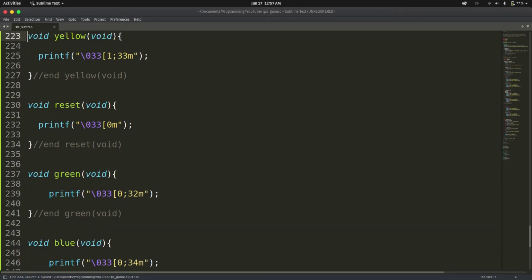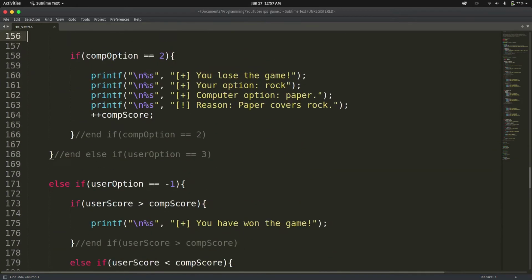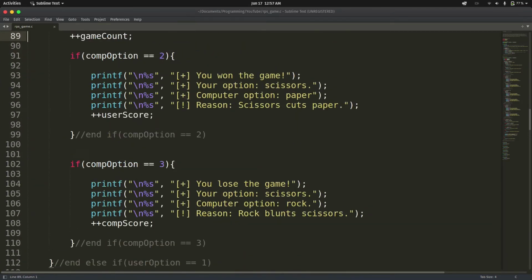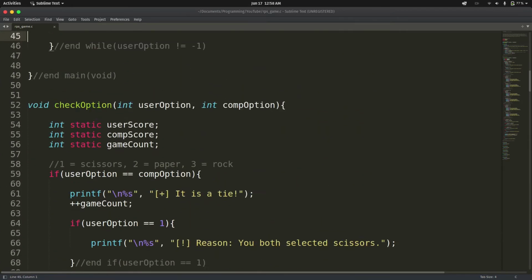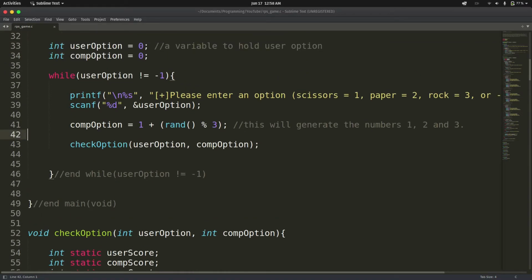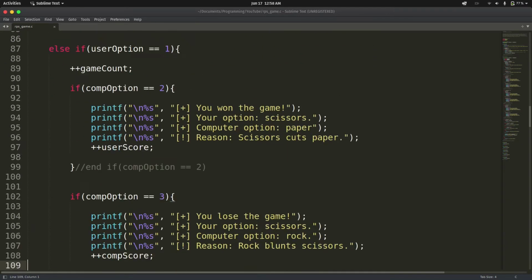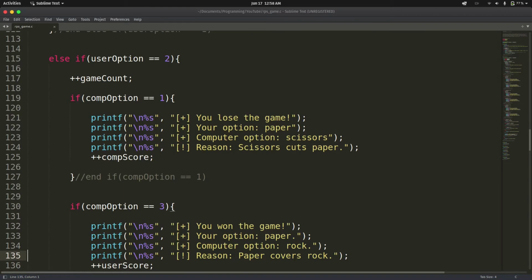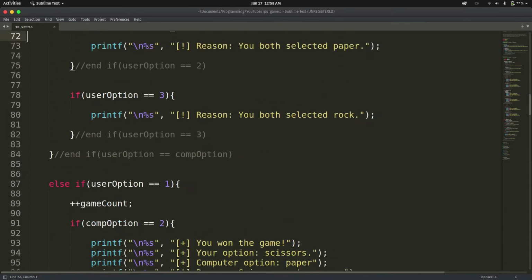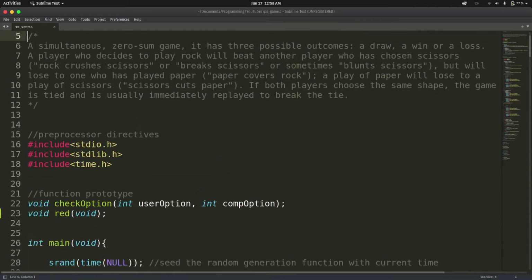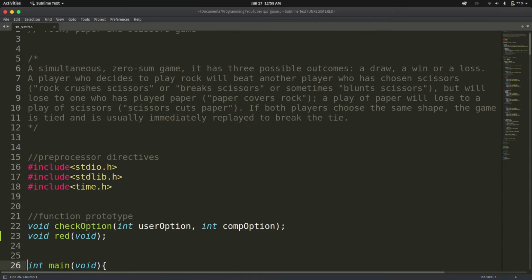Now we need to locate the appropriate places where we should invoke these functions, but first adding the prototypes. So let me go to the section where I pasted that function prototype. We only pasted for red.